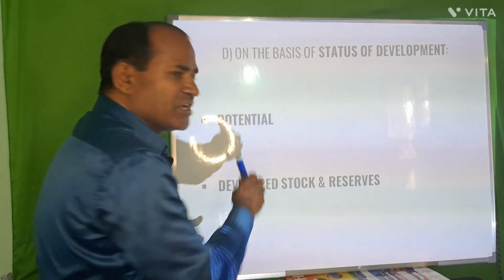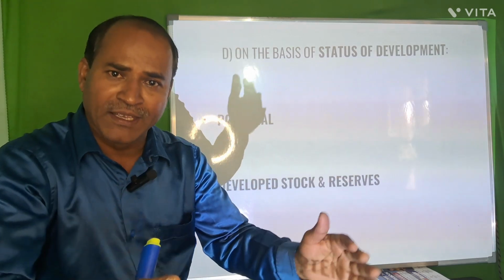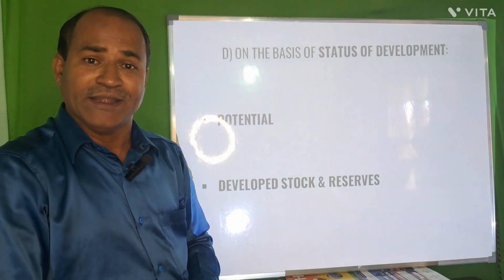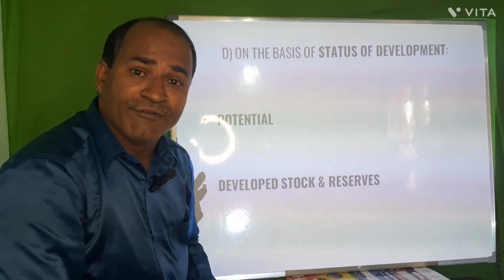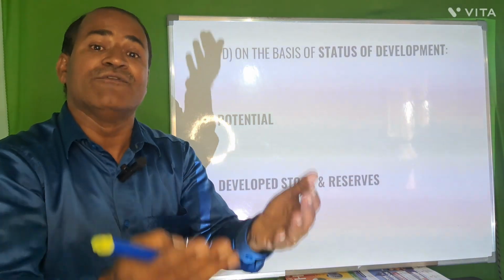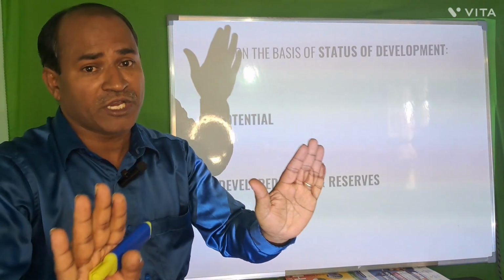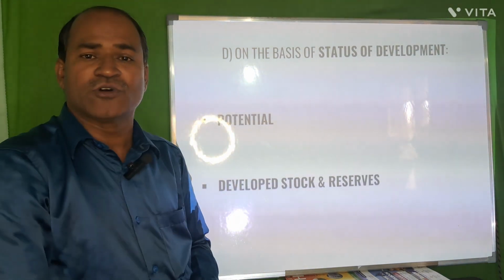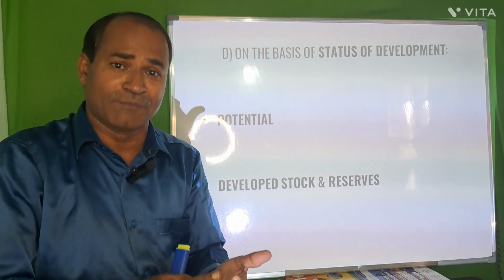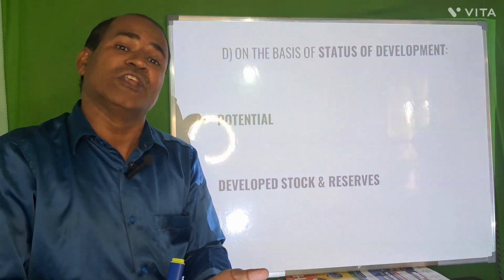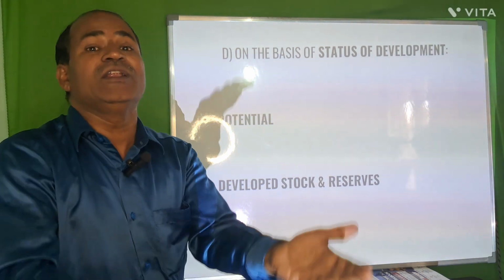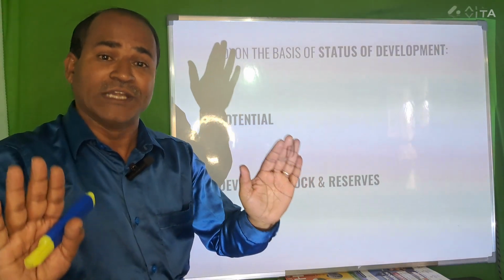What do you mean by potential resource? Surveying and mapping can be done. Quality and quantity of resources can be identified, and whenever we want, we can utilize them. Right now we are using them, but in future, if we want, we can use more and more. We have the potentiality. And developed resource, we are using more and more resources for the nation's development with the help of science and technology, with the help of government permission. With the help of human resource, we are utilizing more and more. We have enough developed resource.